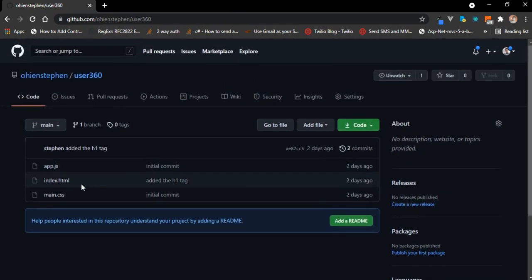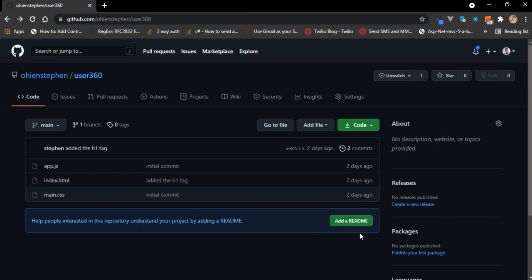As you can see now, we have all our files online, our app.js, index.js, and main.js, excluding those files we have told Git to ignore. If you can recall, earlier when we were creating this remote repository, GitHub gave us the option of adding a README file. A README file is just another special kind of file that you can use to include a description about your project so that people who are interested in the project can read about it.